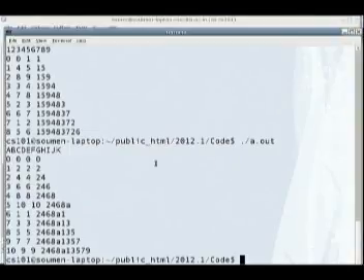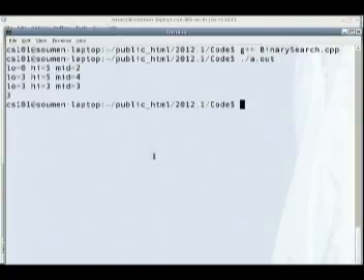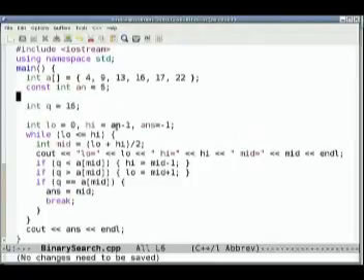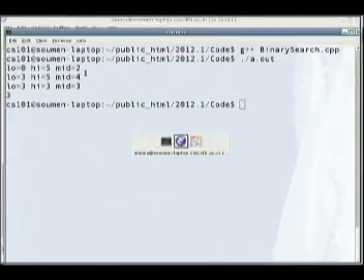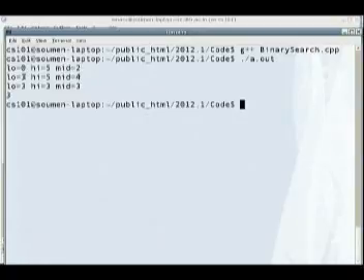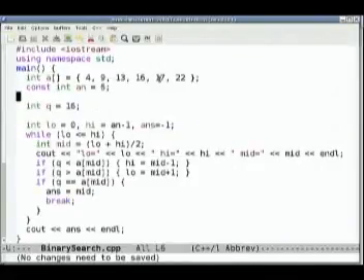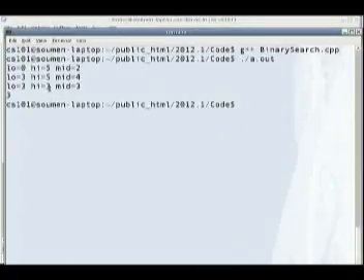Query is 60. So low is 0, high is 5. Remember the n was 6, so I initialized to 5. Mid was 2. So some comparison happened. Next the bracket became mid plus 1, 3 to 5. In the next, it was 3 and 5, so mid was 4. Mid 4 meaning 4 is here, 0, 1, 2, 3, 4. That was too high. So now high became 4 minus 1, 3. So low and high were both 3. Mid became 3. The comparison worked out and I exited the loop.